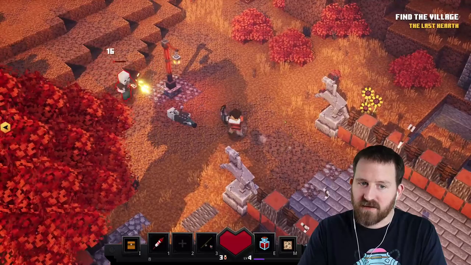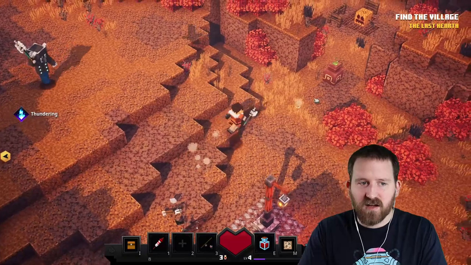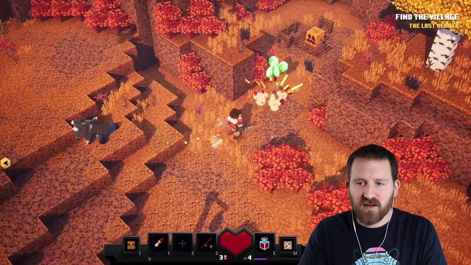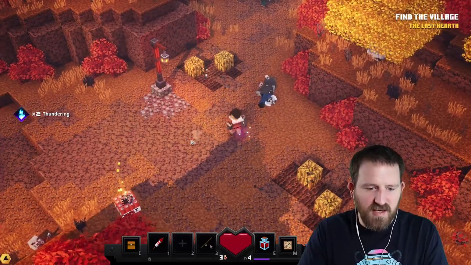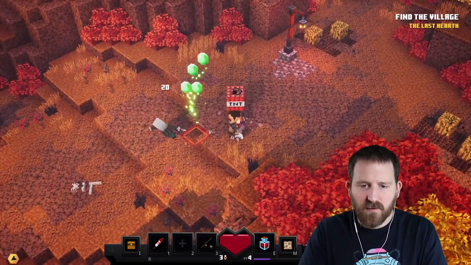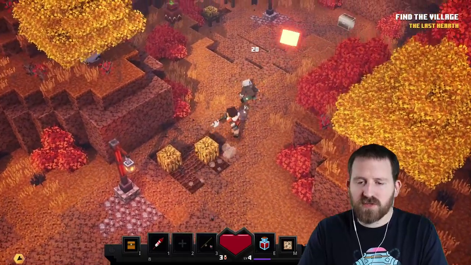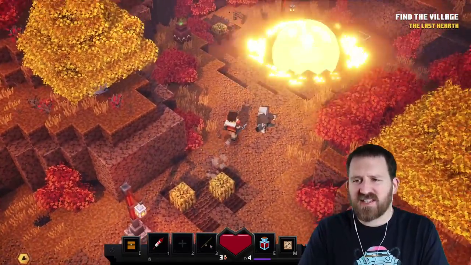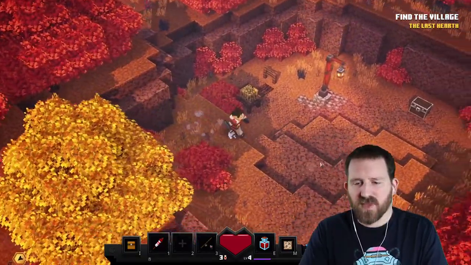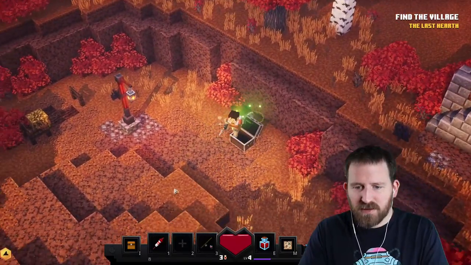Oh, I need that lightning, that longbow upgrade. Oh, he got me. Okay, I can pick up that TNT. Let's do it. Oh, didn't mean to do that. I always forget, you get the TNT on your head and then you throw it instead of shooting your arrows. Give me the nuggets.